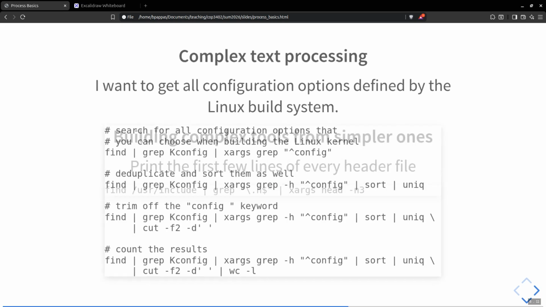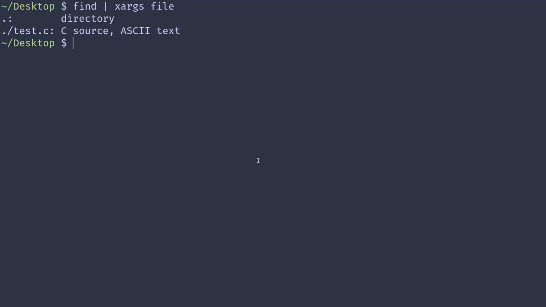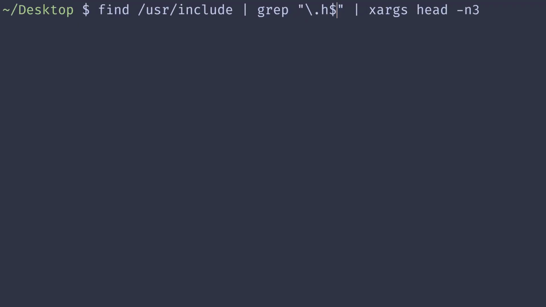And one more example here. Something really cool we can do. So here what we're going to do, we have multiple pipes, so we're connecting the inputs and outputs of multiple programs together. We're calling find on /usr/include to get all the files in /usr/include. We're going to search for any file that ends with a dot. So this backslash dot means the literal period character that we're searching for, and then the character H, followed by the end of the line. So the $ sign is a special character. It means the end of the line in a pattern.